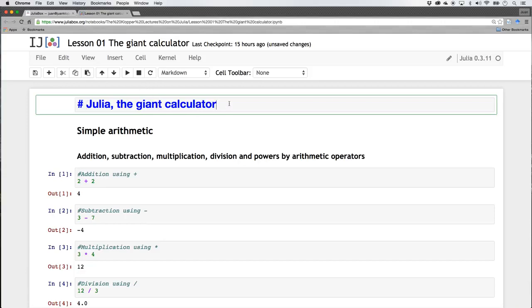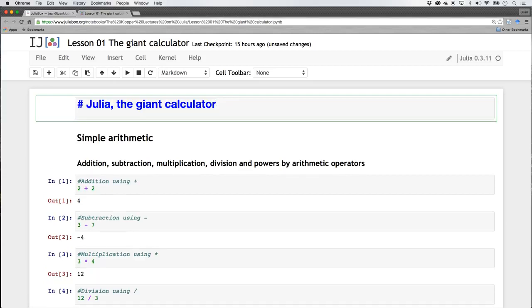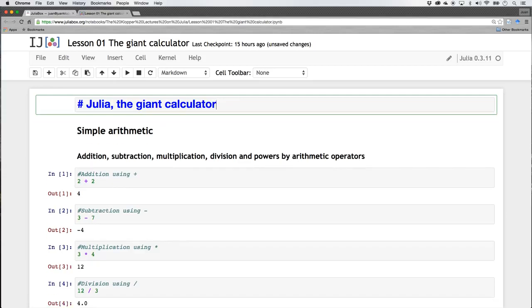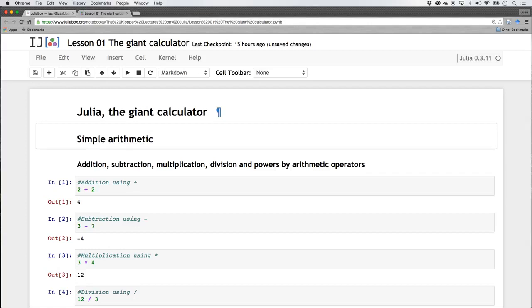Now, how do I execute that line of code? Because if I hit return or enter, it's just going to jump to the next line. Let's hit the backspace. I can do it in two ways. I can either hit the play button there, or if I'm in the cell, I hold down the shift key on Mac OS keyboard. I hit return. On Windows and Linux, I will just hit the enter key. So I'm holding down shift, hitting return, and that cell of code executes beautifully.